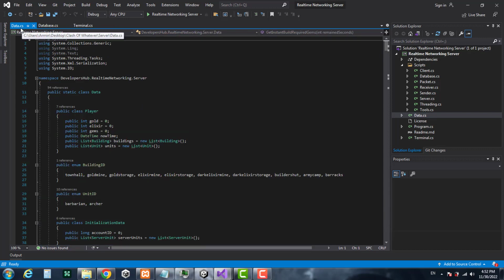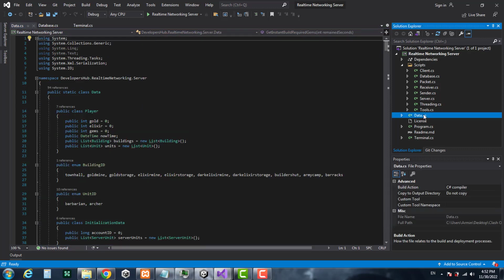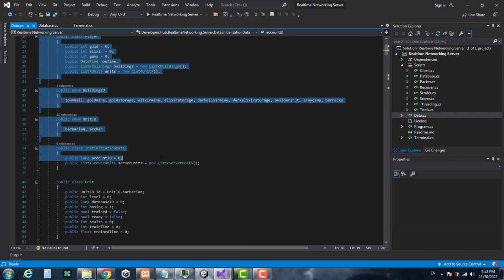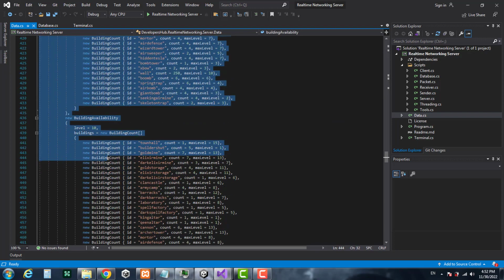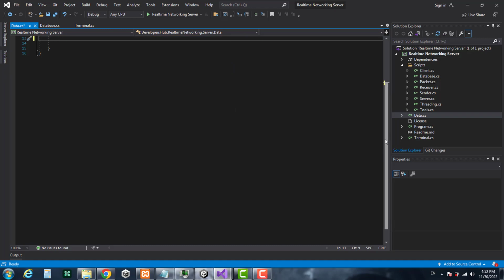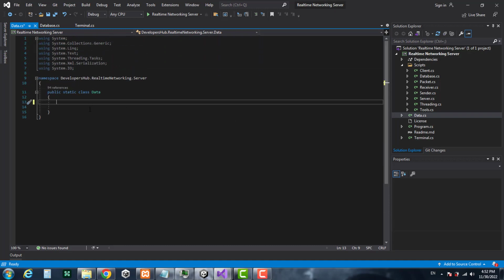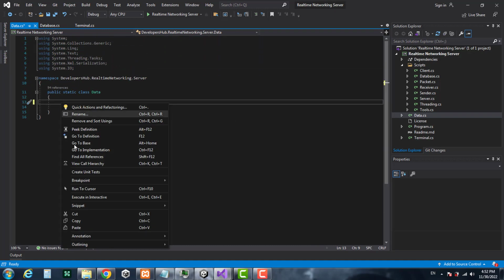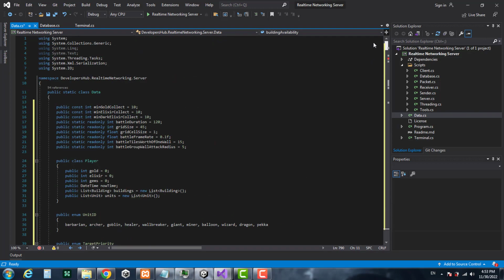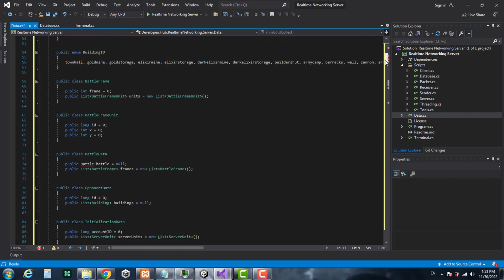Here is the data on the server, and I am going to select all of this as well up until here, and let me remove that. As you can see, now I have an empty data class. Now I am going to paste the values I've copied before, and that is for our server. We have an error. Let's check this out. We have an error for battle. We're going to add that later, but for now let's just leave it like this.